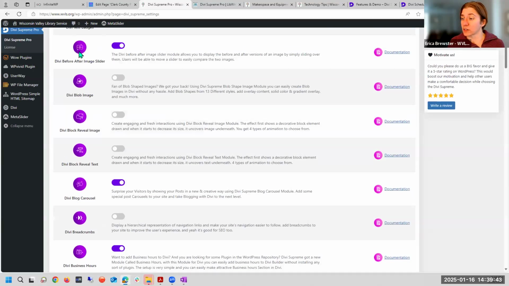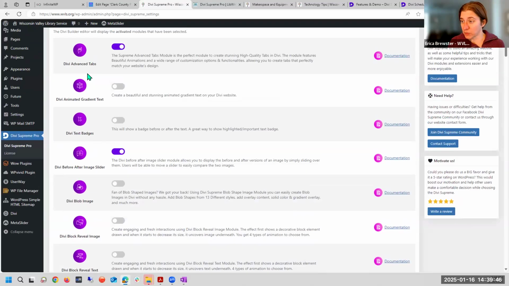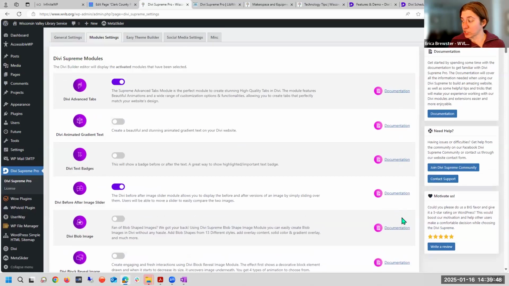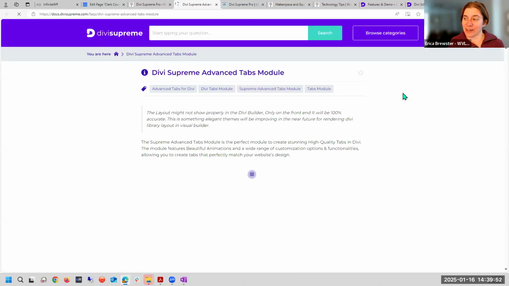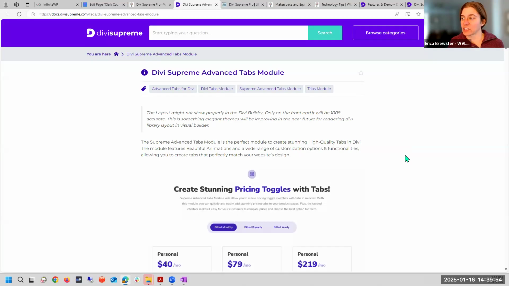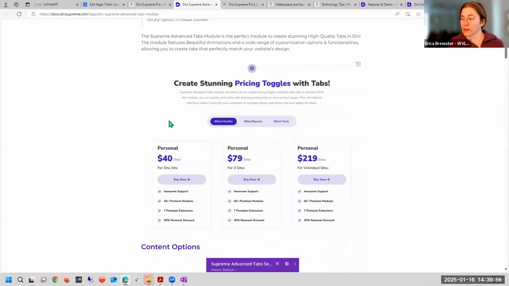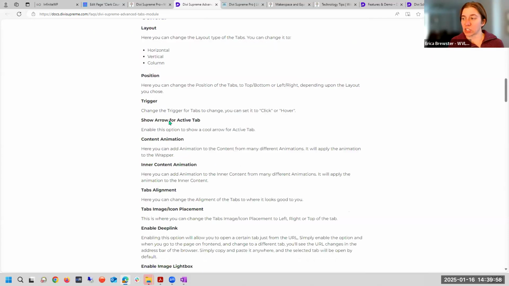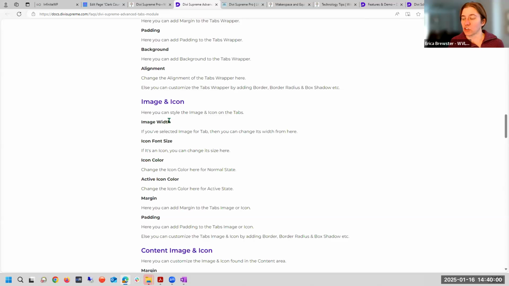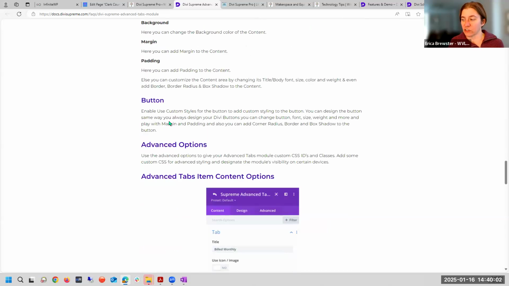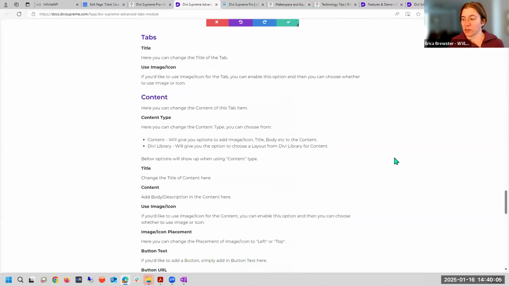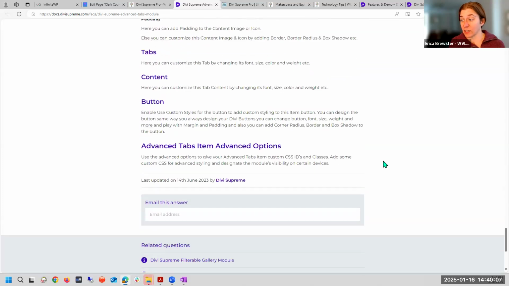Each one of these modules has documentation for it. Again, the documentation does not necessarily show examples of what they look like in action. It just walks you through what each one of the settings is.